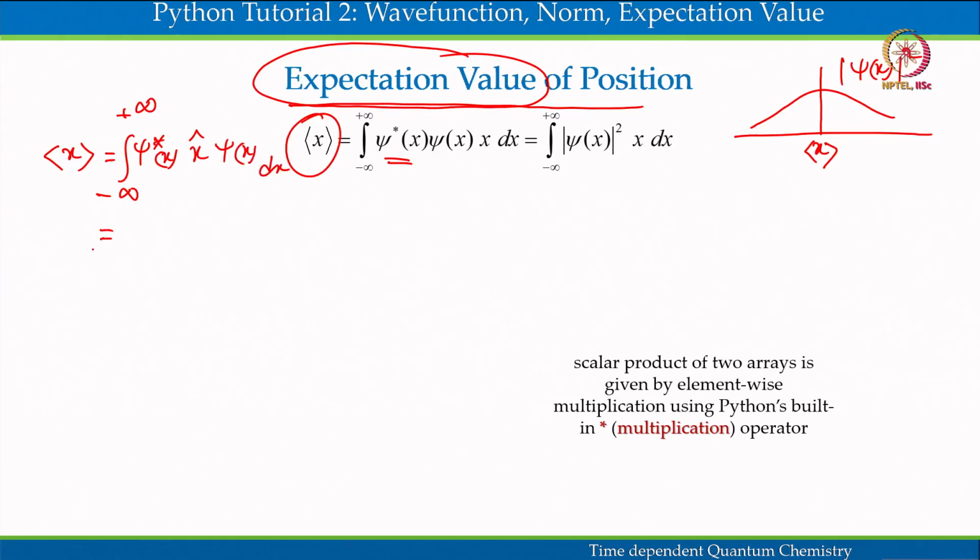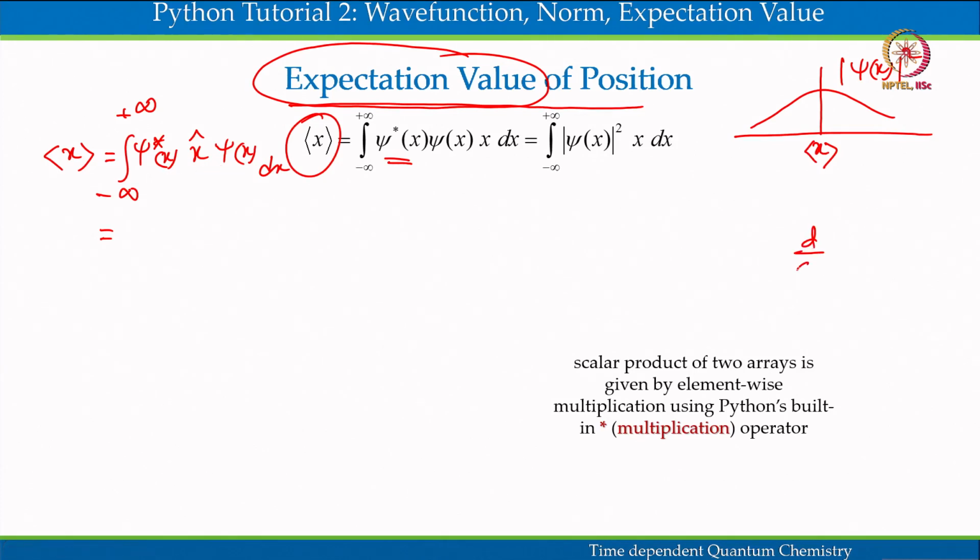That is the expectation value, which can also be written differently, because x, the position operator, is nothing but a multiplication operator. One can keep it anywhere in the integrand. Its position does not mean anything, because it is multiplication. Multiplication does not follow any order. It can be multiplied this way, it can be multiplied that way. Both sides are perfectly fine. But operators, in general, do not work that way.